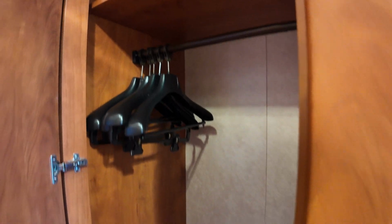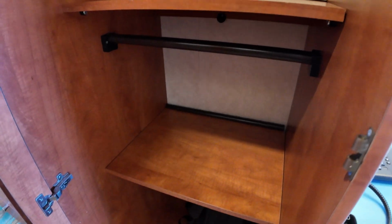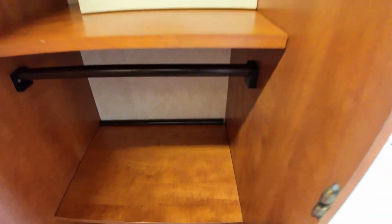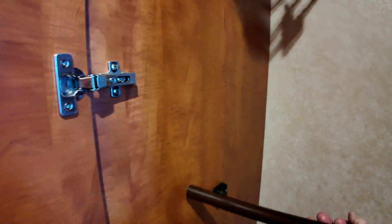So we have the traditional 3 cabinets of hanging storage. Long hanging storage, and then this is the one that has the shelves. Now the shelves do move out of the way if you needed them to. They just go up like that and you can lock them in place. Okay, wow, there you go. Perfect. Okay, back to this.